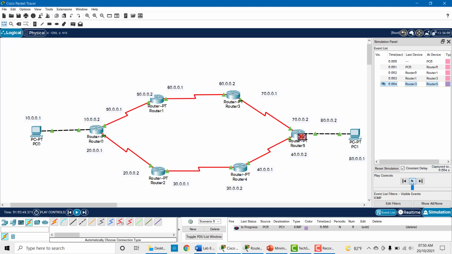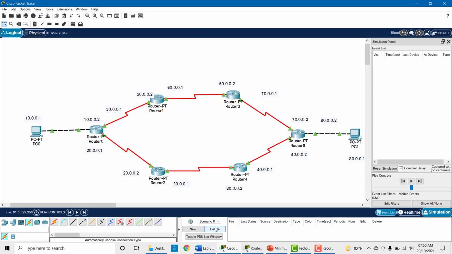There is some problem coming. Nothing, just delete it. This is because of the ARP protocol. So I just delete it and issue the ping again.